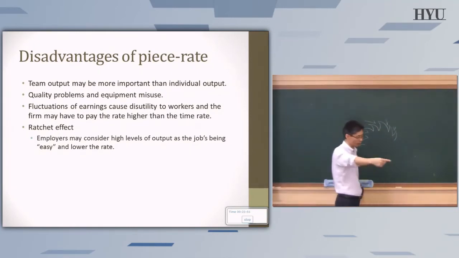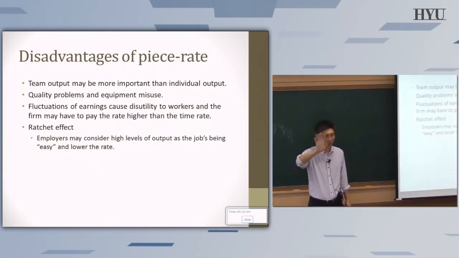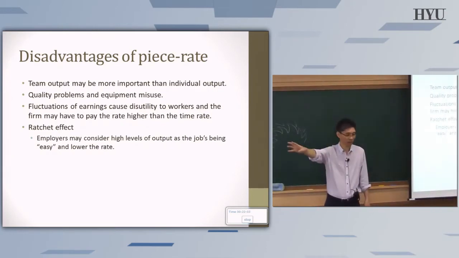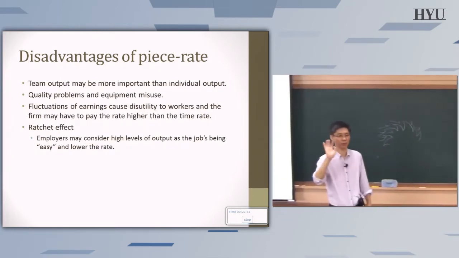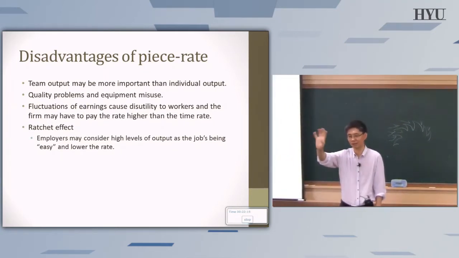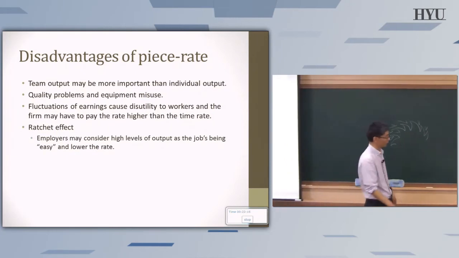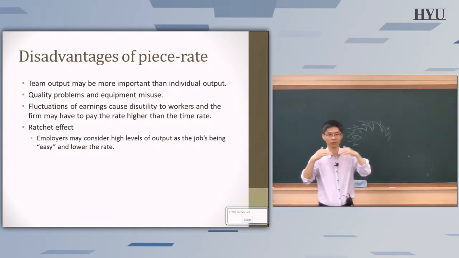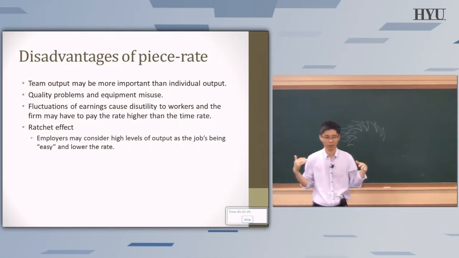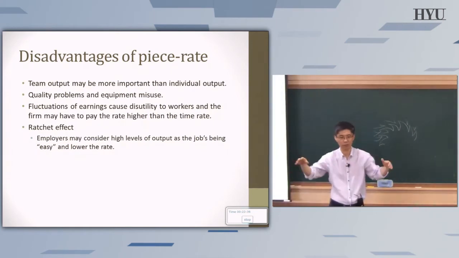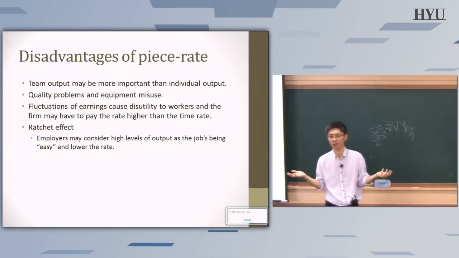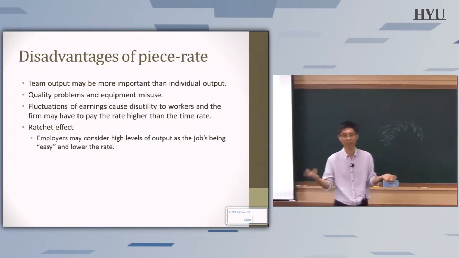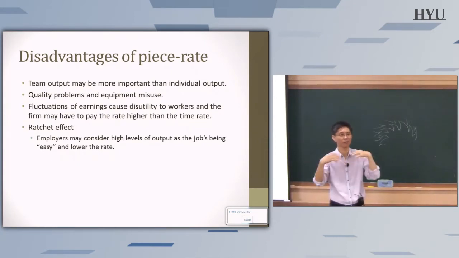So what is the ratchet effect? The ratchet effect is used in many different economics subfields. So you will hear ratchet effect not only here, but somewhere else too. There are ratchet effects in a few places. But in this particular example, the ratchet effect is this. You get a piece rate, let's say $10 a piece, and you work really hard. Let's say the employer expects their employees to make 100 pieces per month. So they pay $10 a piece, so $1,000 is their expected pay.